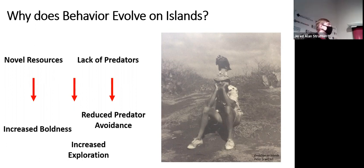In addition, islands often have a very different set of natural resources that these organisms need to go and acquire. And for house mouse, as the name might imply, they typically live in houses, or at least barns, or something man-made, none of which occur on Gough Island. So for a Gough Island house mouse, they have very different sets of resources, both food and shelter, that they need to go out and find than what is common for a mainland house mouse that has evolved alongside humans for a very long period of time.